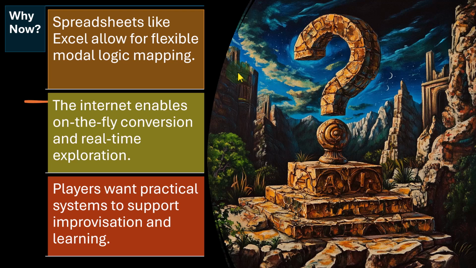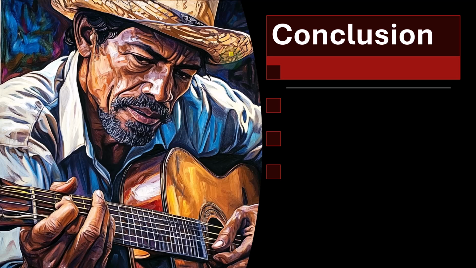Players want a practical system to support improvisation and learning. So clearly, from a guitar standpoint in particular, that's useful. Notice that a lot of times people confuse writing stuff with sheet music. Sheet music was written for a composer that's writing exactly what you want them to do, whereas a lot of guitar players just write the chords and the progressions because they want to get the general idea and then they want to improvise within that concept, whatever that concept is. So if that is your goal, that's why tablature came about. That's why we write in just chords and whatnot.